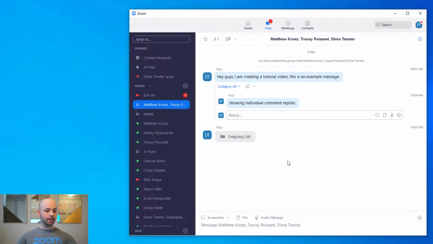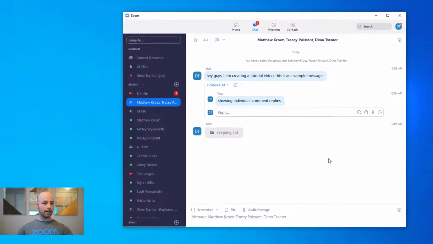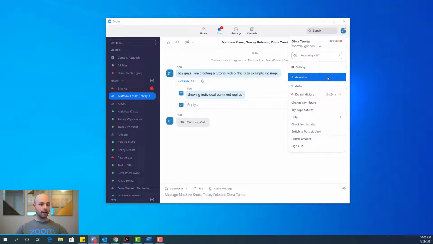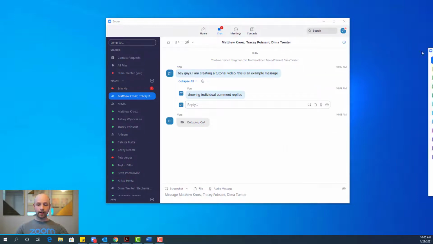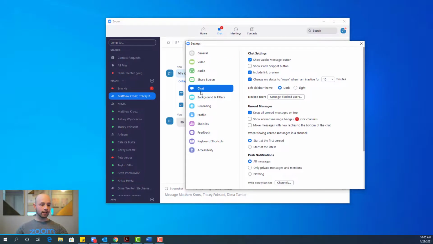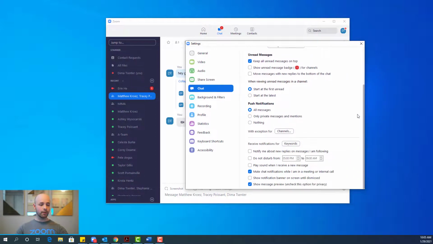So another thing that I want to touch on in Zoom Chat is some of the settings options. So if you hit your initials in the top corner here and hit settings, this will give you not only chat settings, but it'll give you all various kinds of Zoom settings. So for this tutorial here, I just want to focus on chat. So I'm not going to go through all of these, but as you can see, you do have quite a bit of options here. So if you wanted to set a time that you're automatically on Do Not Disturb, if you know you end the workday at 5 and you won't be in until 8 the next morning, you can automatically have this set your status to Do Not Disturb for that time period.